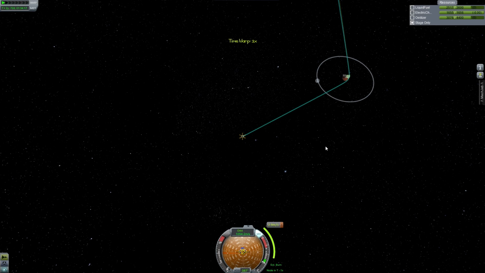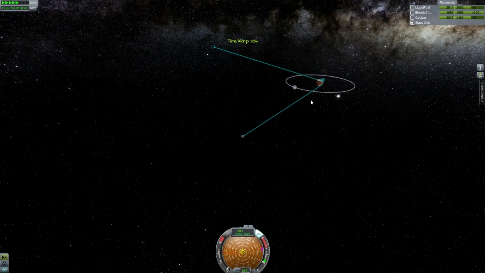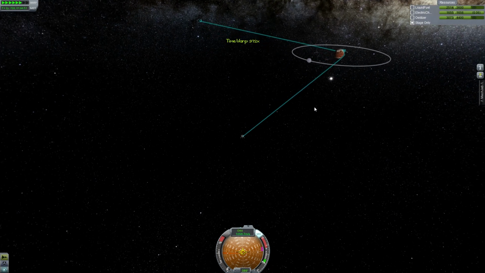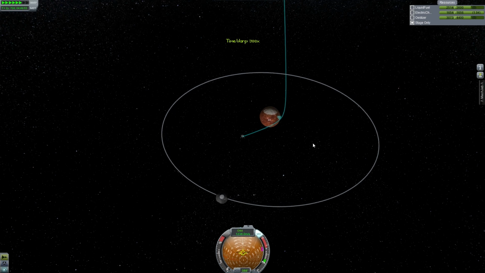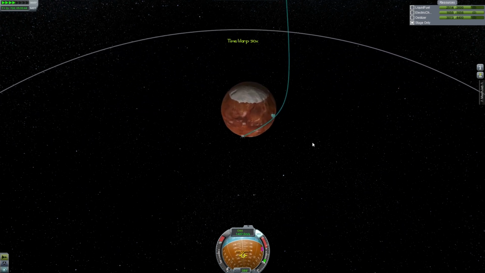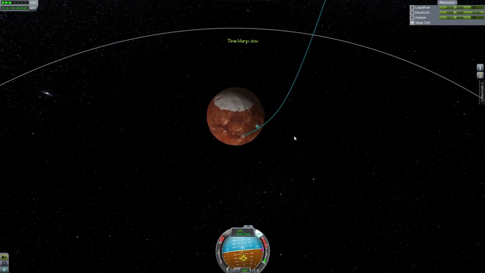Alright, so we will get right on it and burn the 2 meters a second. Oops, I may have overdone it. It says 12,000. That's pretty good. Okay, so we're going to quick save. And we're going to attempt our aerobrake maneuver. Now remember, we're not trying to stop. We're just trying to get an orbit around Duna. Or at least slow down enough to be able to get to the moon. Much easier. Okay.